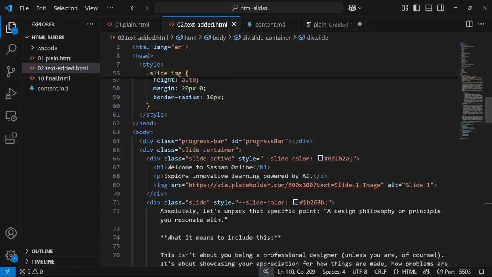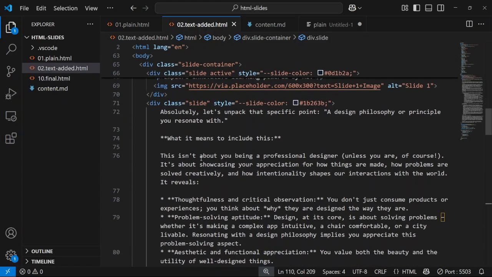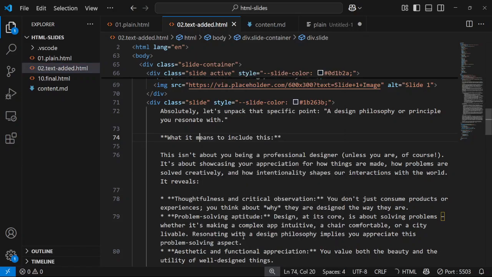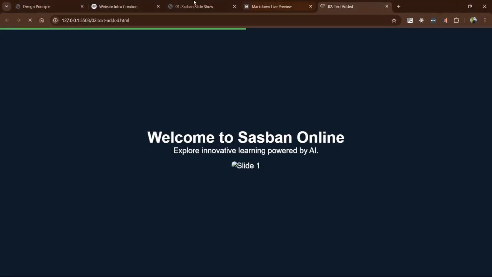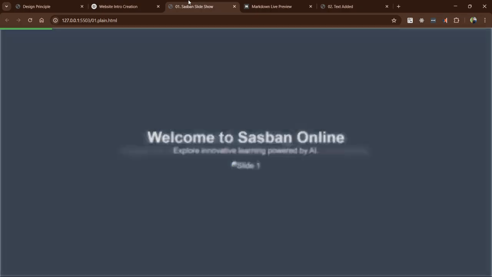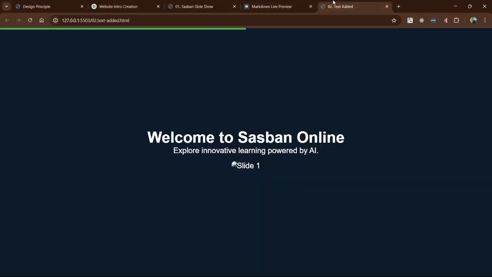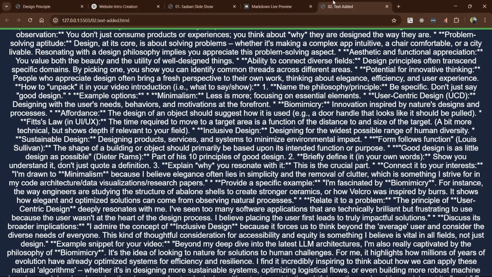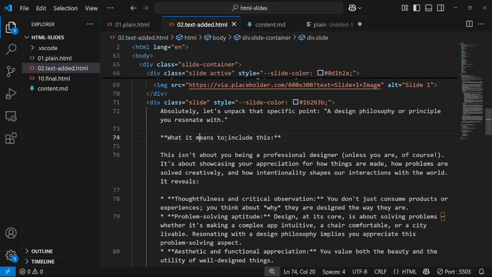So the entire thing now comes in two slides. If I run this, this is 02, 01 was the first one, and in 02 the whole thing is in just one big text block.